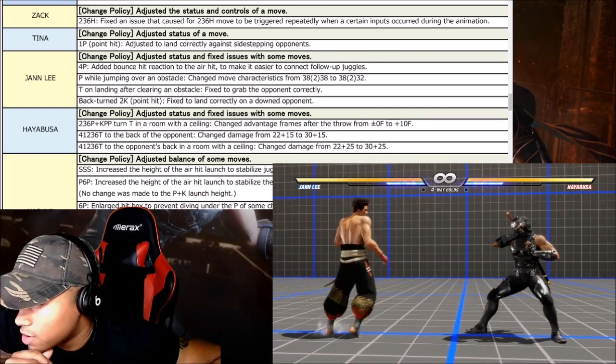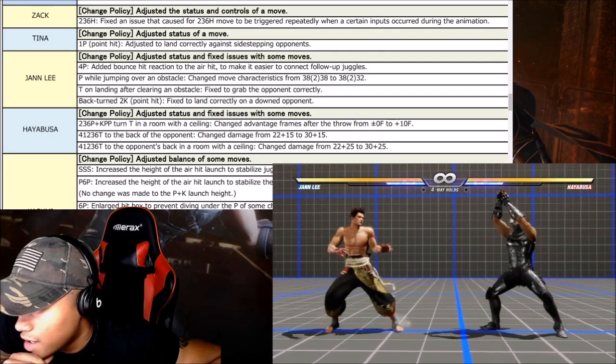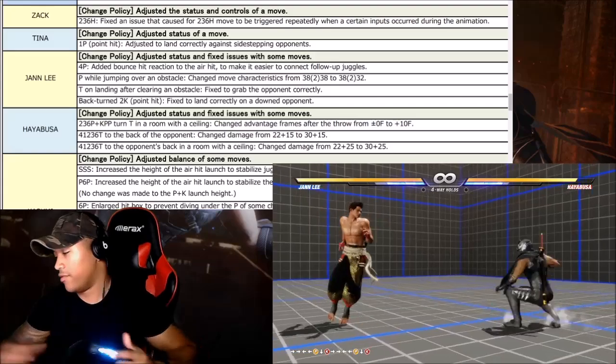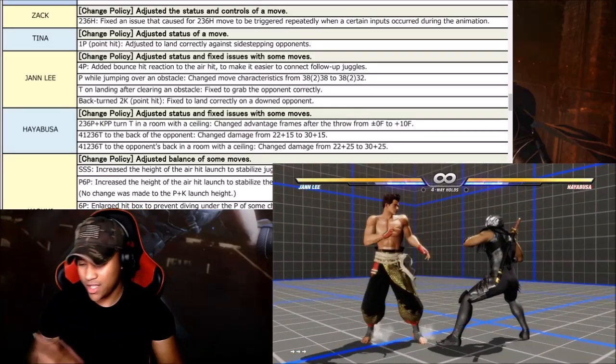T jump over obstacle: fixed to grab the opponent correctly. Back turn 2K point hit: fixed an issue to land on a down opponent. Oh, so if you did this, it wouldn't hit a down opponent, which it should have for sure, but it didn't. So I want to see what this other thing is.